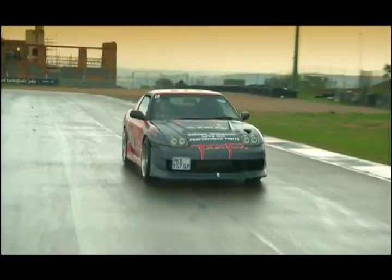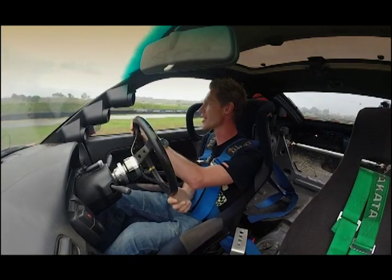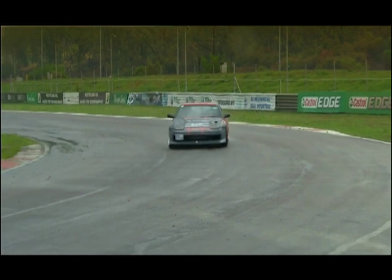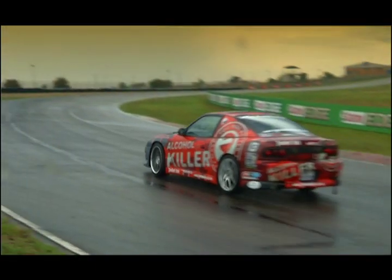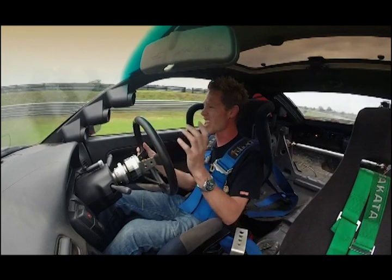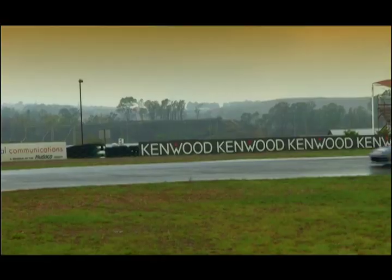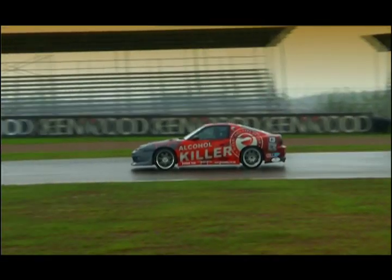It becomes a bit of a nightmare driving in town or stuck in a traffic jam. We get a little scrub there. Keep it in boost and it just lights up the rear in the wet — and we're running road pressures with a front suspension setup ideal for the road, so we've only got two degrees of camber.